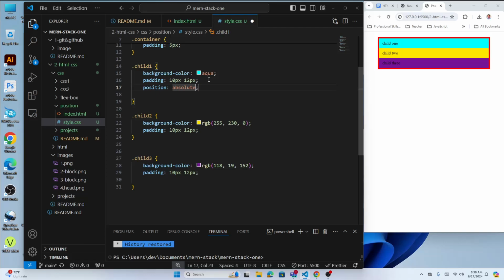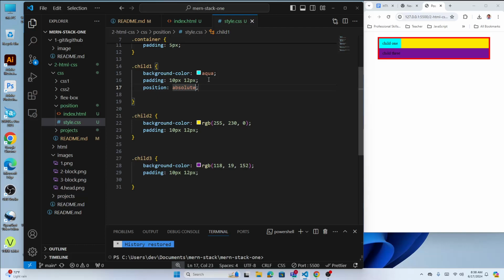Right now they are in normal position where they should be, but soon as I make it absolute, child 2 moves in place of child 1, and child 1 is no more there. It's there, you can see it, right? But the other element does not recognize it. It's there, but it's not there.